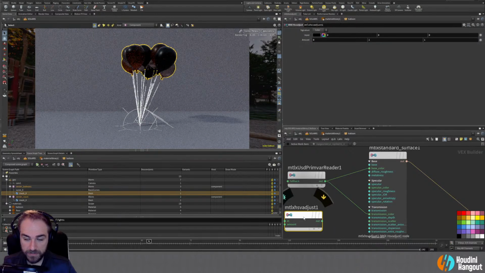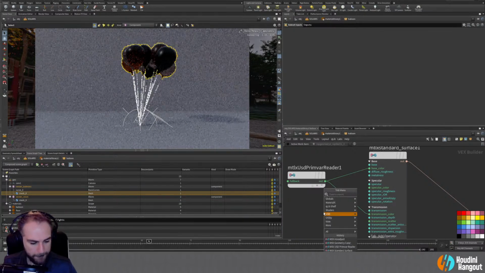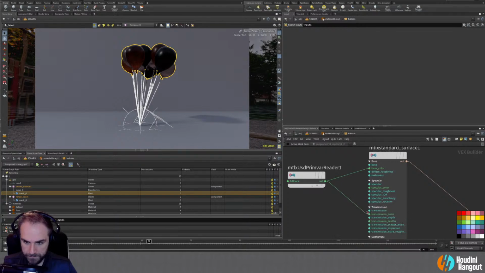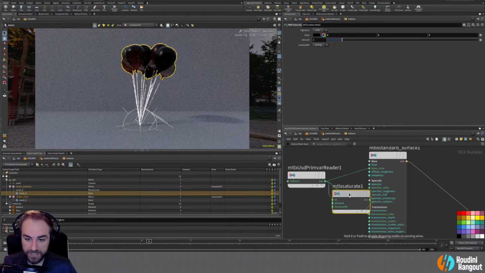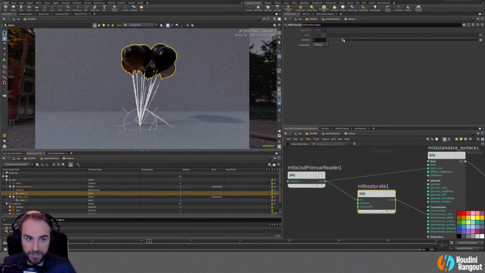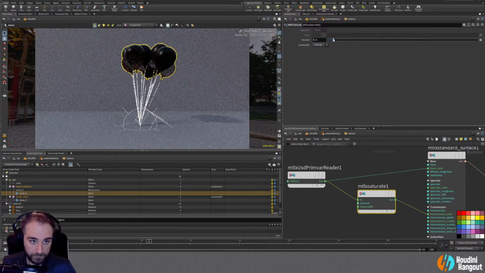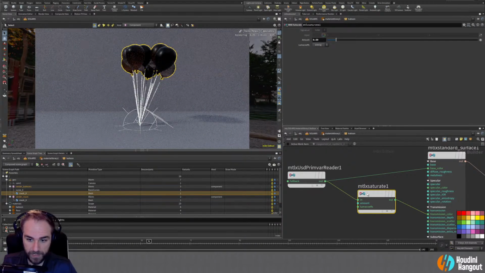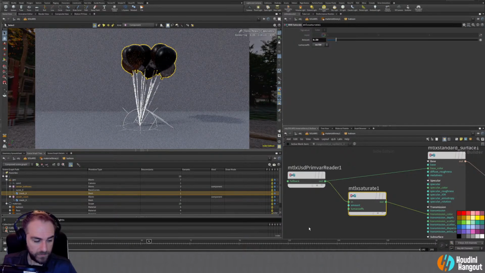Just V-adjust. Let's see. Could just do this. Bring saturation down a little bit here. And that as well.